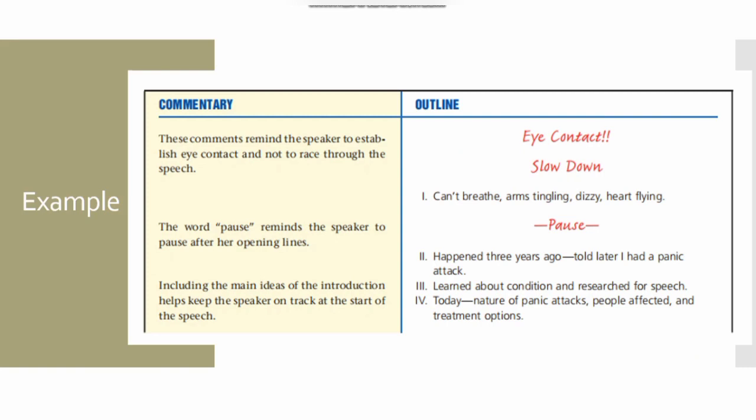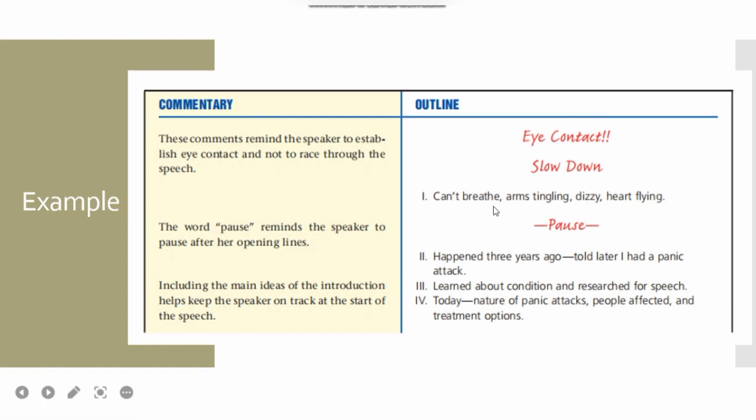Okay, this is the example of a speaking outline. Nah, it is written here: eye contact. Di pertama kali ketika berdiri di depan, when delivering your speech, it is the speaking outline. Slow down, turunkan. Slow down tuh perlambat intonasi suaranya. Nah, this is still a similar topic to the preparation outline before.